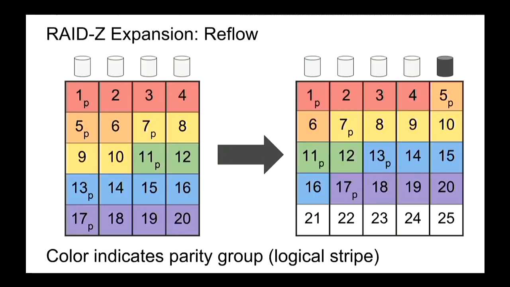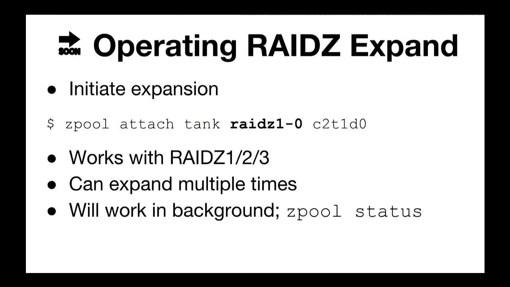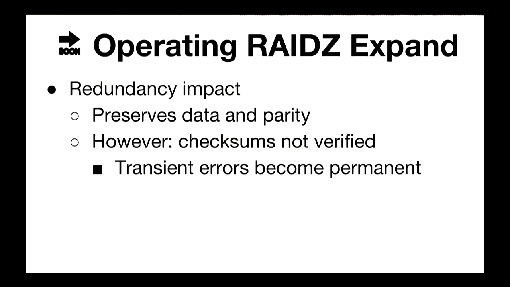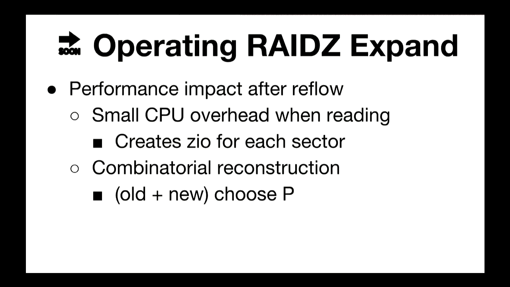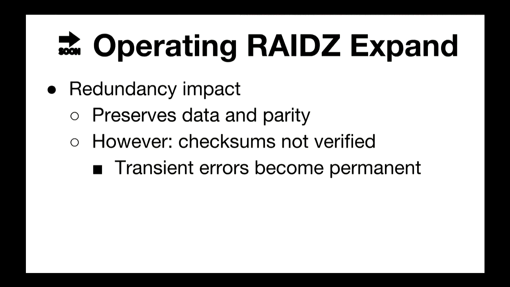Why don't you just always try all possible reconstructions? Like whenever you're reading this, just try what if 14 and 20, what if 15 and 18 are dead? Well, it turns out that if you have a 128K block with a reasonable width RAID Z, your computer will die before it would complete. MTBF of like a million hours is going to occur before you could actually try all of those. So that's why we have to be smart about which patterns we actually try.